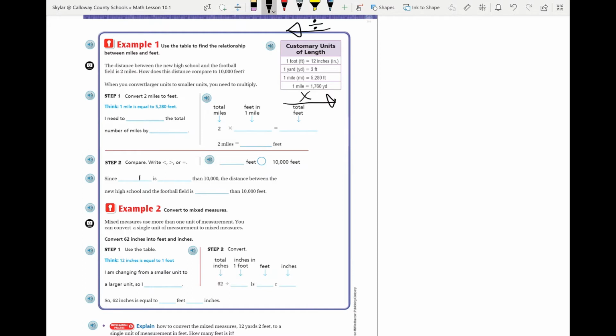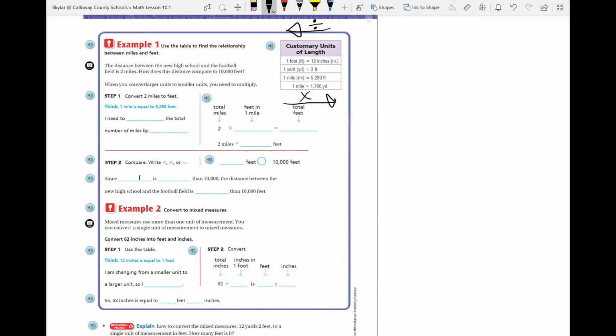So what that means is, let's say you're going from inches to feet. Well, there's 12 inches in 1 foot. So since you're going from a smaller unit to a bigger one, you're going to have to divide. And because there's 12 inches in 1 foot, you'll have to divide by 12. And the opposite works whenever you're going from bigger to smaller. If you're going from a mile to feet, you're going to have to multiply by 5,280. So that is how we can use this chart. And there's not very many. Really, the big thing that you need to know is how to use this chart. And you'll start to memorize it pretty quickly as you do.